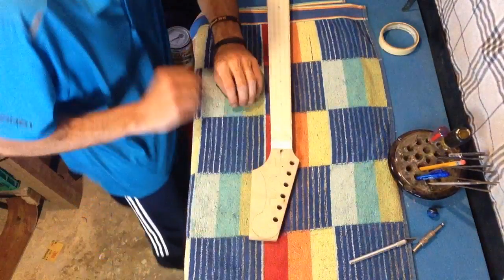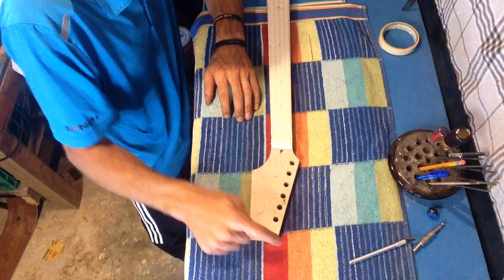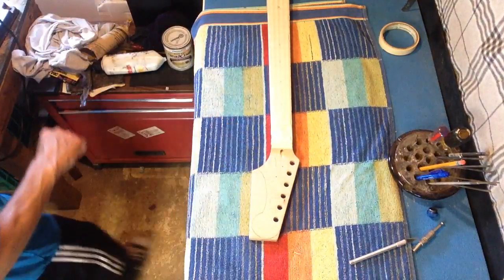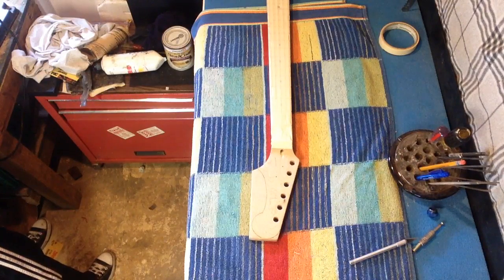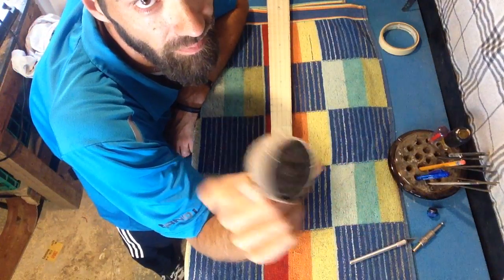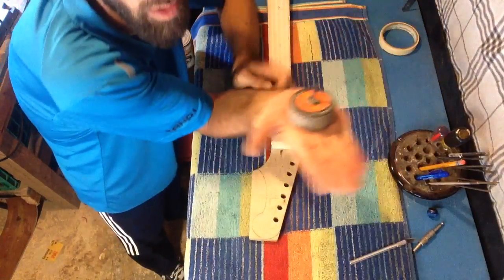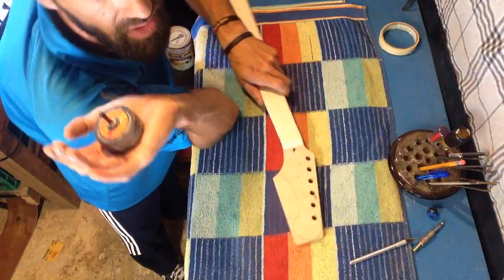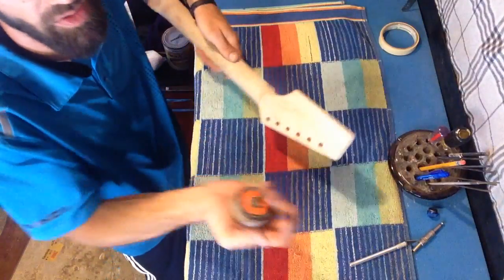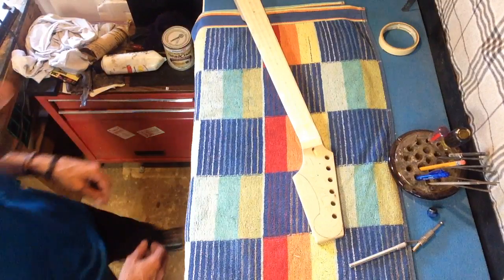Alrighty, so next step, cut this out, sand this off, sand this smooth. I'm going to sand it by putting a drum in my drill press, bringing the bench up to where it's flat against it, and using it like a spindle sander basically. I don't have a spindle sander, but I do have a small drill press.